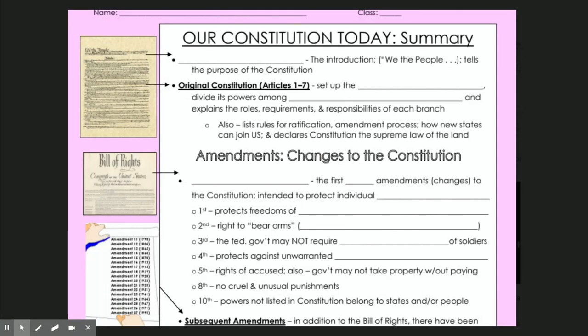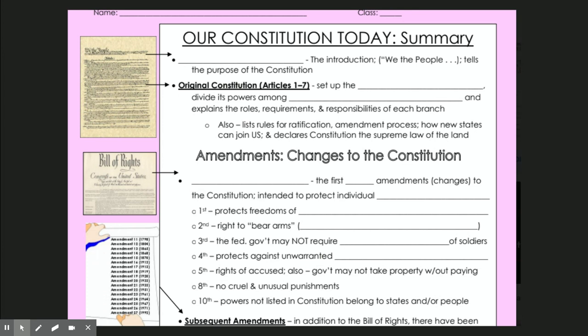So this is the sheet you need. I believe this is sheet number 5. I may be wrong on the number, but I'm pretty sure this is 5. We have filled in this part. We have filled in the other side of it already, and we have filled in the bottom of this side. On the other side of this sheet is how a bill becomes a law, how laws are made, more things to know about the Constitution.